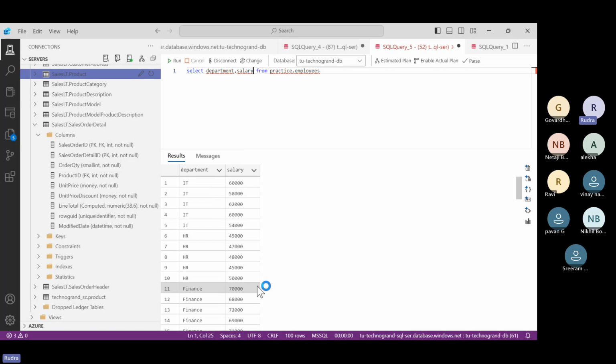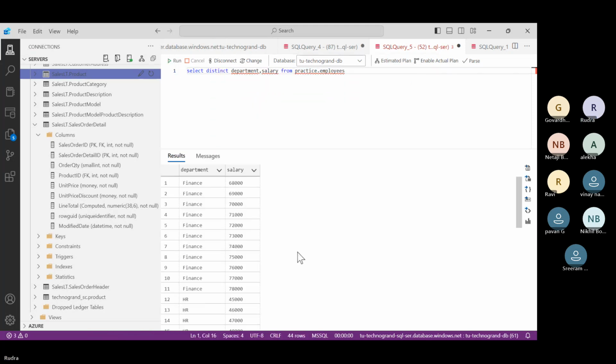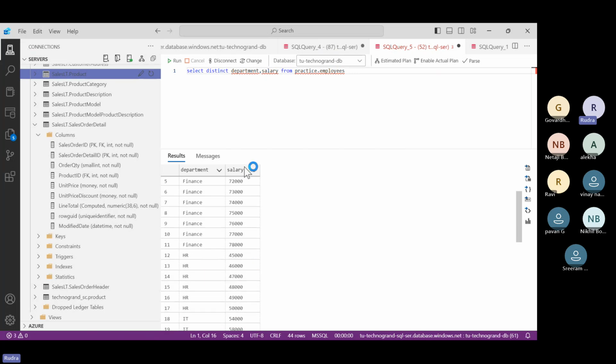So I have different data over here. And if you see here, I have 45,000 over here and as well as here. So I don't want to get duplicated data in my output. In that case, we can simply go and do this distinct, and it will give you distinct records. So there's no duplicated data in your output. So you can do that using the distinct statement.